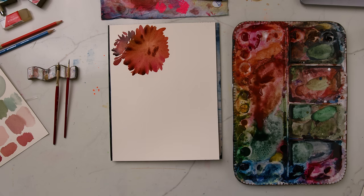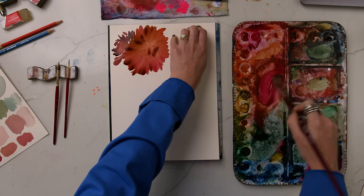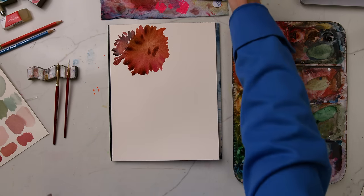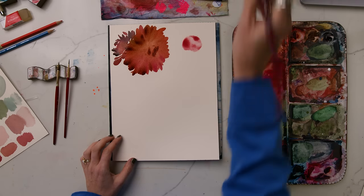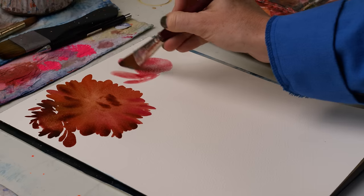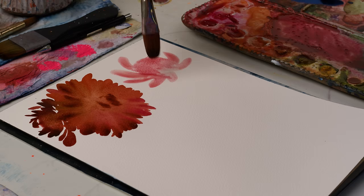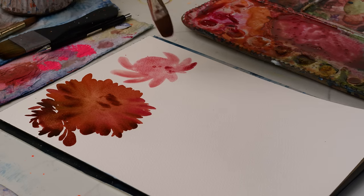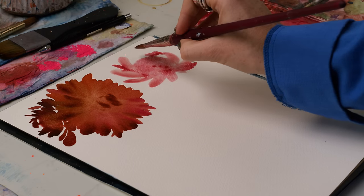I want this to be a really blushy color, so a lot more pink in this one. It'll be more of a bud over here — actually we'll do one that's pointing up to this corner, so I'll start with my ball shape. Then we'll take the corner of the brush and just point it back to the base of the bowl shape. And then some contrast — little tops of petals using the flat part of the brush.